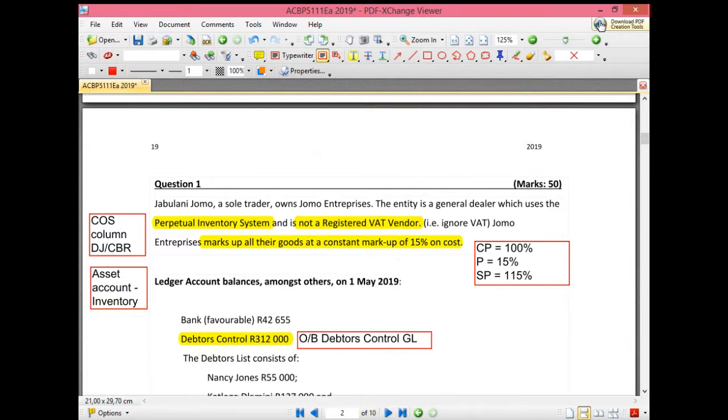Now they have given you the sales value, but I still need to work out the cost of sales. So now I have to reverse that 15% that I've initially added on. To reverse that transaction, I multiply it by 100. So I want to work out the cost amount, which represents the 100. And then I divide it by the 115, which represents the sales value, to get to the cost of sales value. So that's how we got to that. Is that okay?